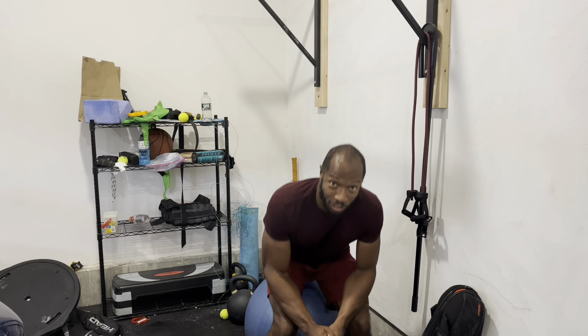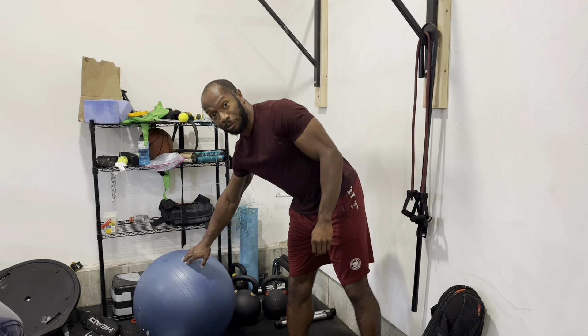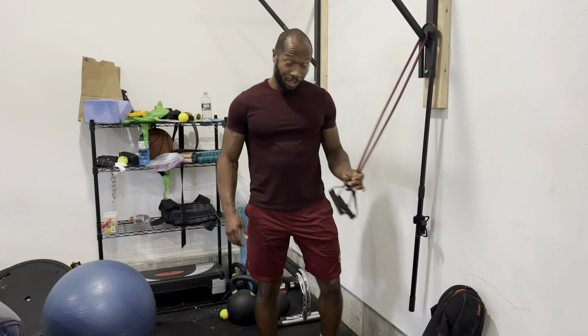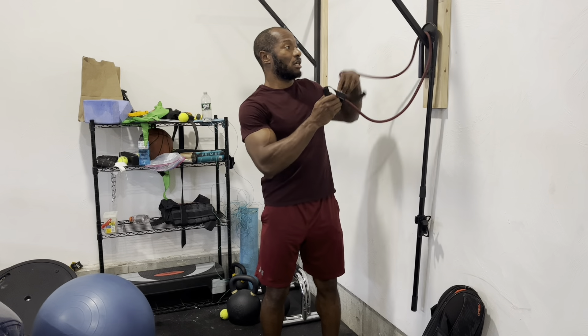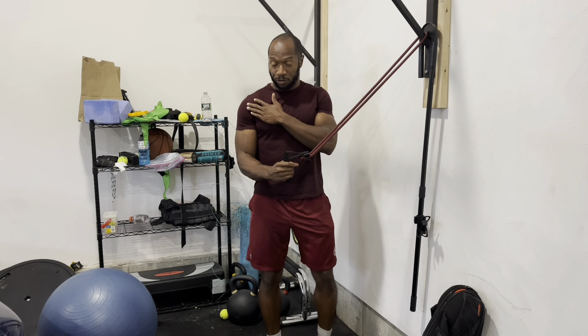By the time you get to the match, ideally you get there a few minutes before, so you're in the lobby waiting for the bell to ring before your court time starts. Instead of just looking at your cell phone while you're in the lobby, use this time to do some additional dynamic stretches — the same kicks I mentioned. And if you have access to a resistance band, I really advocate doing stretches for your shoulder.